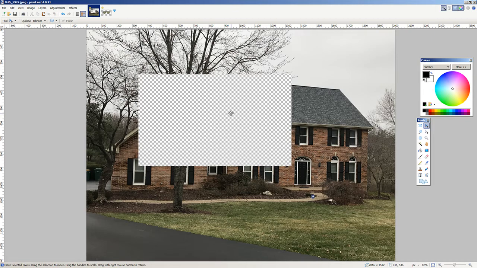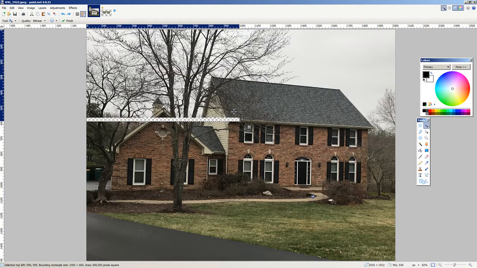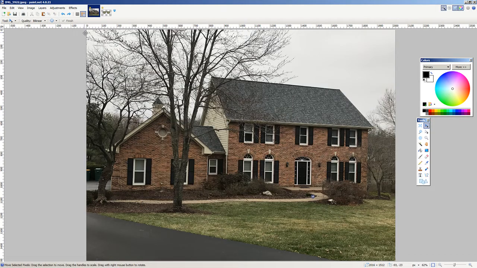So what we're going to do is create a new layer. There's a really easy way to do this in this layers window that for some reason is not capturing, so I'll use the menu drop down instead. You're going to go to the layers menu and then click add new layer.